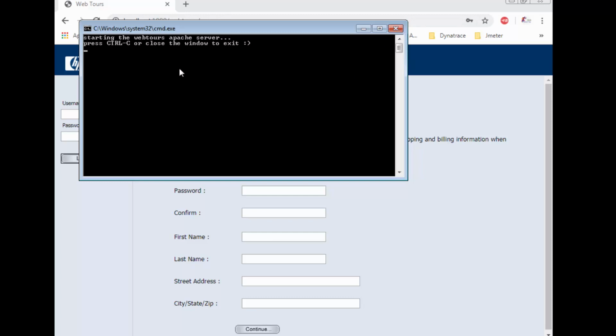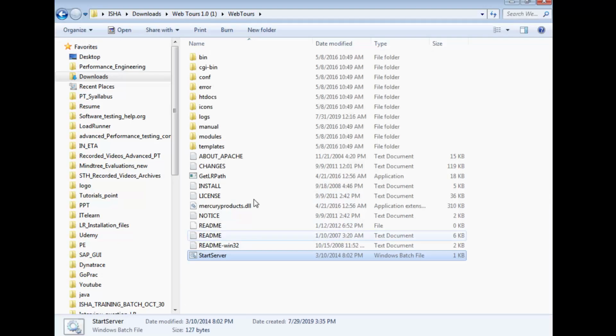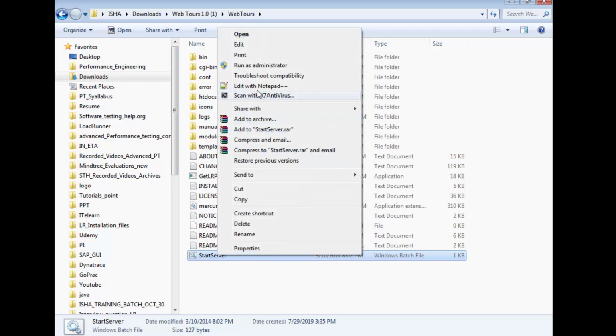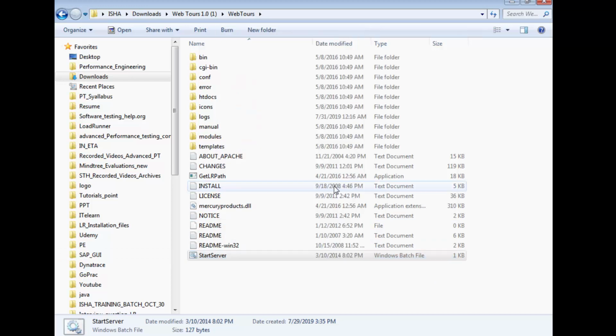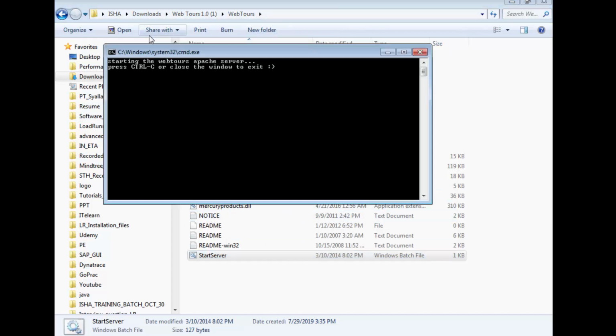The issue is that the server wouldn't get started. When you double click on it, the server wouldn't start; temporarily it comes up and goes away. In that case, right click on it and say run as administrator. When you do that, this problem typically gets resolved. This is the kind of issue you face when you have limited access on the system, or maybe you're not an admin, or sometimes by default it will not run in admin mode. So right click on it and run as admin.